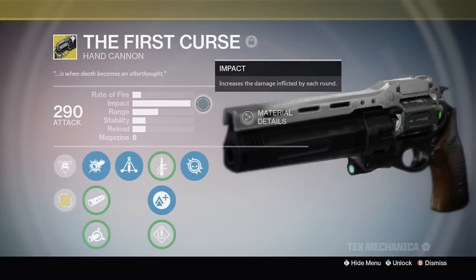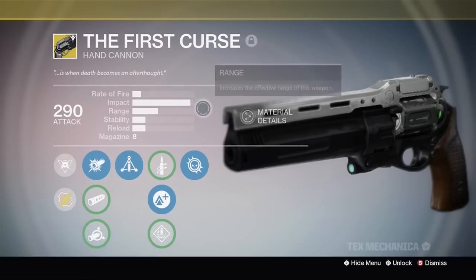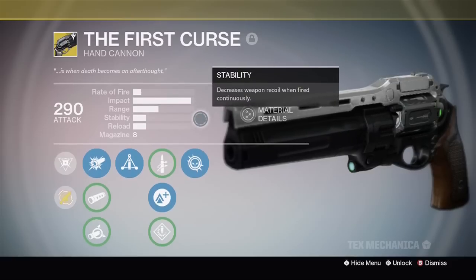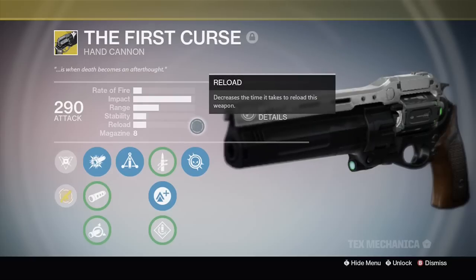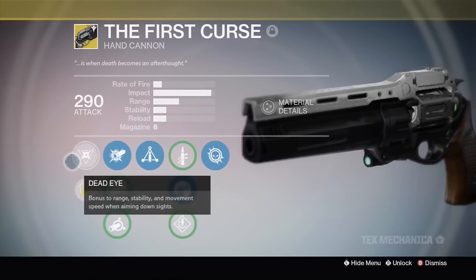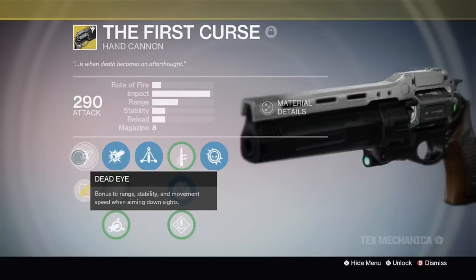It has an extremely slow rate of fire, but it has a really high impact to make up for the slow rate of fire. It's still a 3-shot kill though, which I don't like, but whatever. Moving on to the range. The range is in a pretty decent spot, although it gets adjusted when aiming down the sights because of the perks that this weapon has on it. And so does the stability, which is extremely low. The reload just stays extremely slow the whole time you're using it, but it's fine.